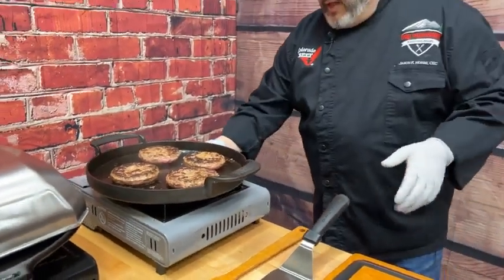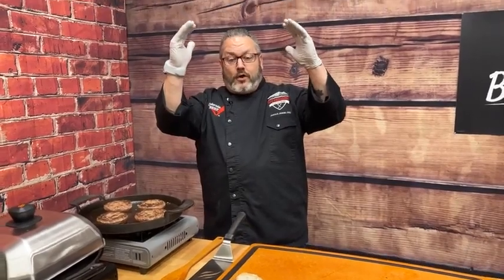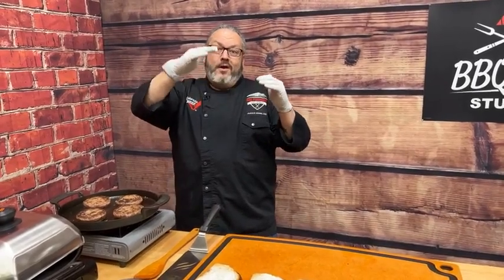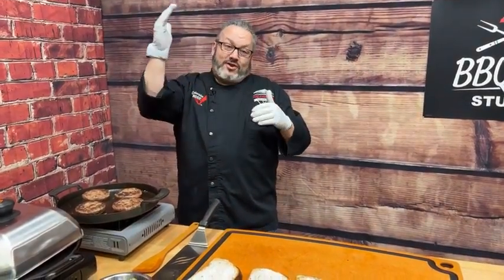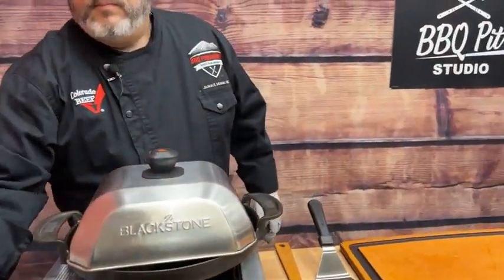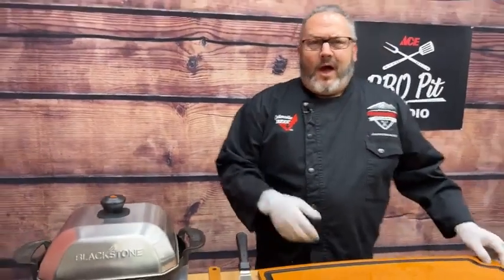On high. Yeah, I like to cook it on high because what I'm looking for is recovery time. I want to be very sensitive to when you have your cast iron at this temperature and all of a sudden you put those four burgers on there, it's going to drop in temperature. If I have it turned down low, it's dropping to a point where it takes so much energy to get it back to sizzling that if I keep it on high, it sizzles, it sears. It's evaporating some of that moisture, but it's staying hot and continually driving back up. So I may have only lost 20 degrees surface temperature. And dare I ask, would you ever smush it? No, I don't like to. I mean, you can.